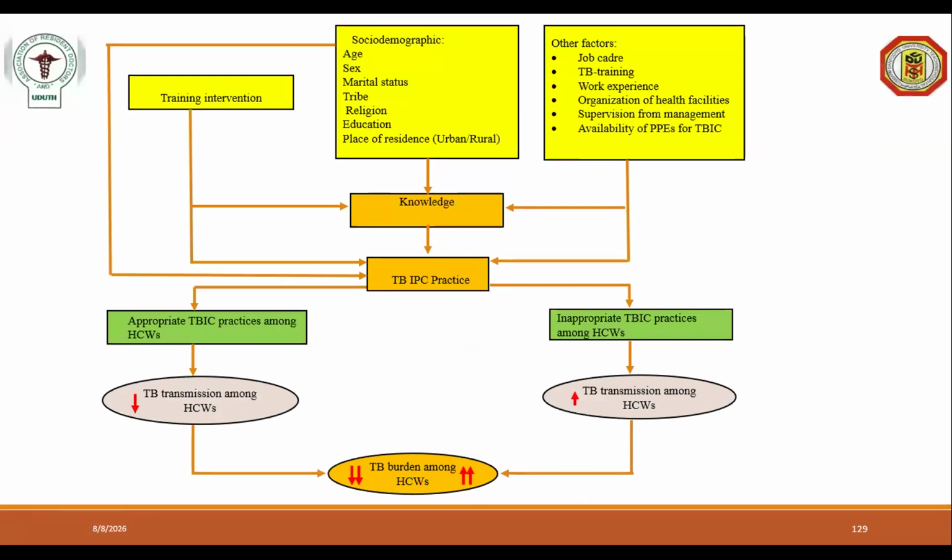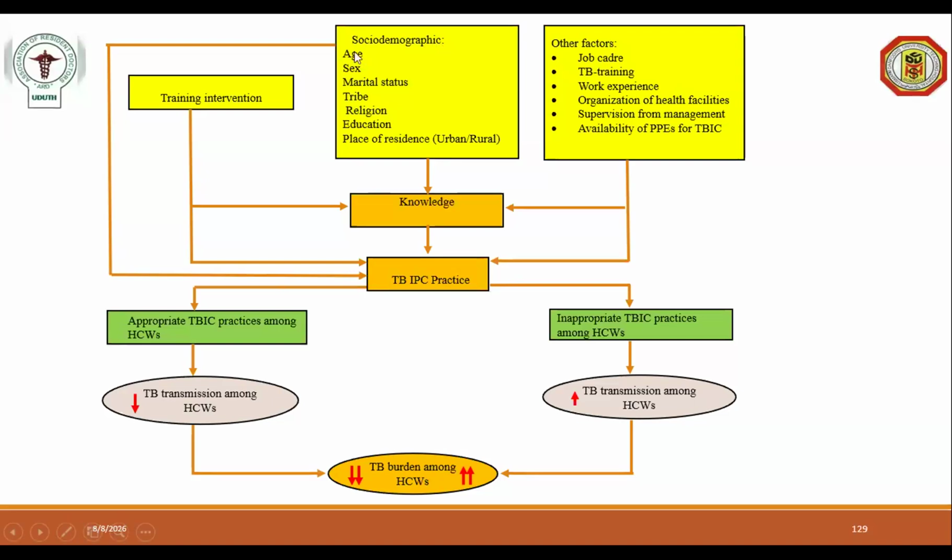This is a conceptual framework for a study that was conducted to know the effect of a training intervention on the knowledge and practice of tuberculosis infection prevention and control. Above on the top, we have socio-demographic factors and other factors.